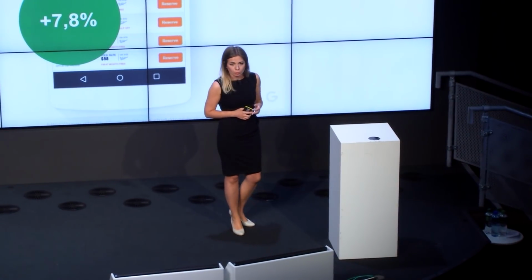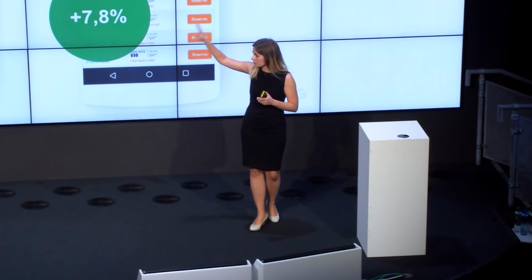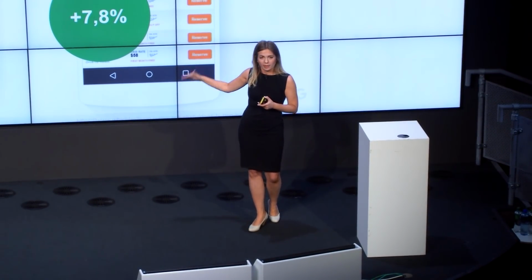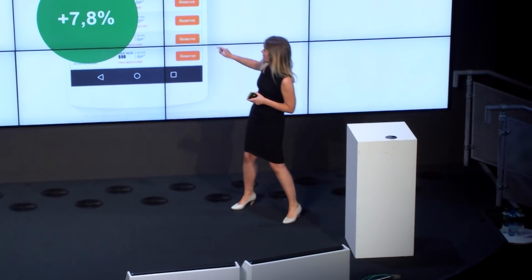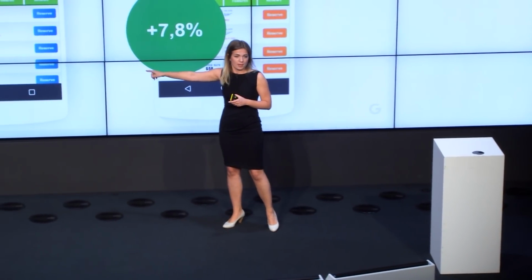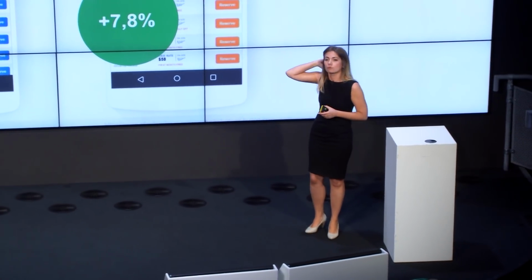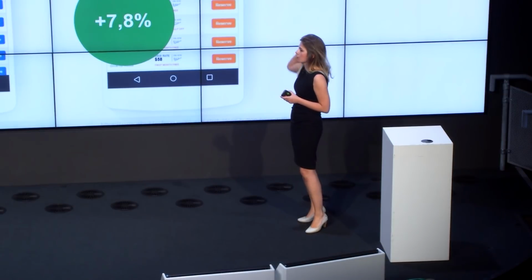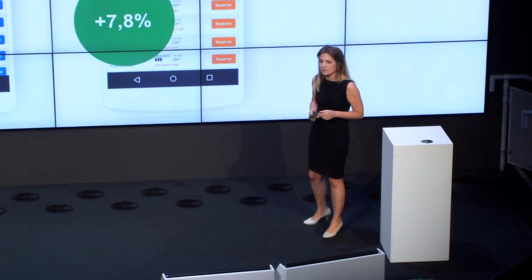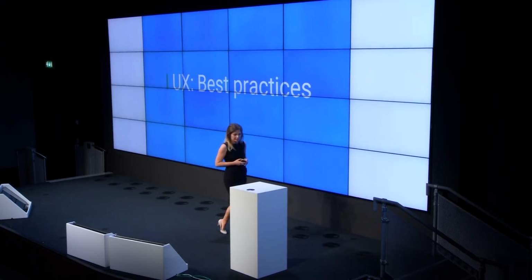And the other reason why you should consider A/B testing everything that you see, everything that you hear today at the conference, is because the orange one does not work better all the time than blue. The fact that it worked better this time doesn't mean that it's going to be the same for your UI. So that's why you should be studying all the best practices, different case studies that we are talking about, but you should always, always be A/B testing them.